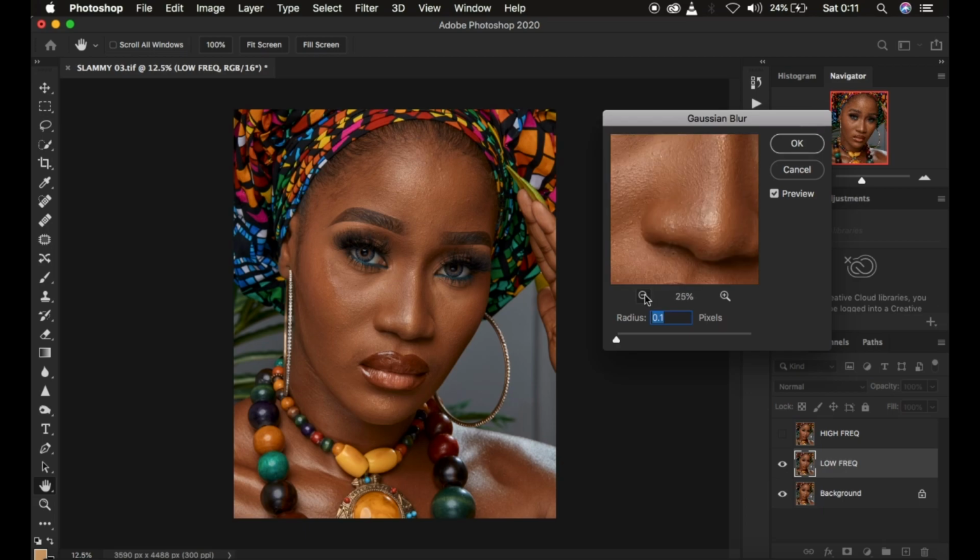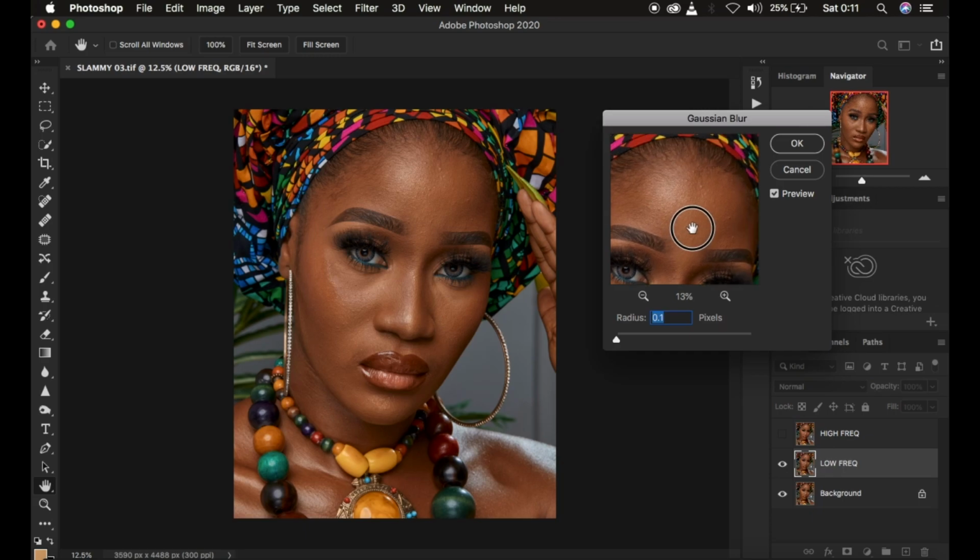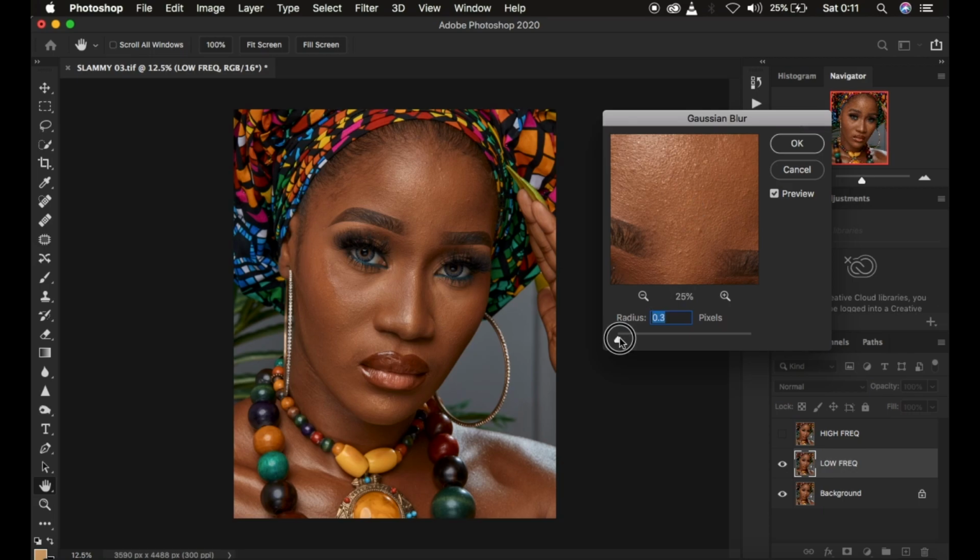So you're simply going to zoom out by using the zoom out button, and we look for an area that has more skin textures in this image. We're going to use this as a reference point by taking up the radius slider. You have to left click and hold down, and drag the radius slider up to a point when the textures are just starting to get lost or disappear. So take that up to when you're starting to close out on the textures within your image.